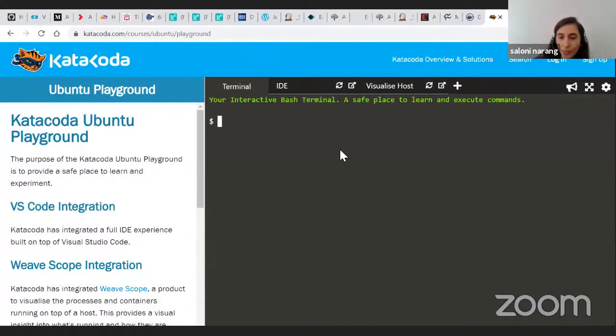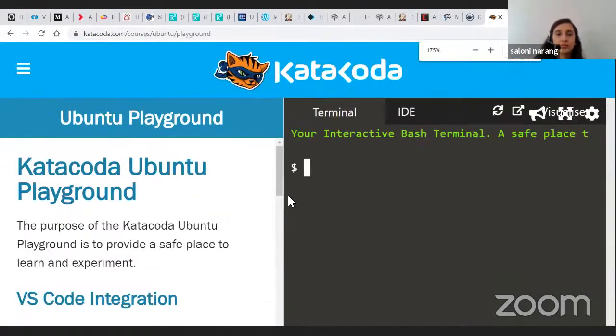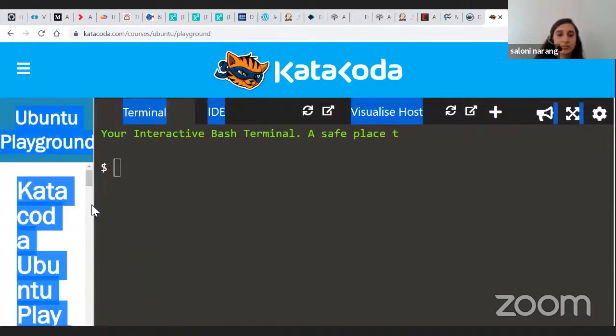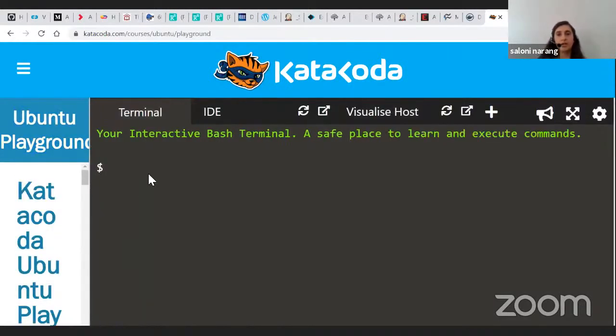I will increase the font a little. Okay, so now I will run a container in Katacoda and show you that a container is nothing but a process running on the VM.